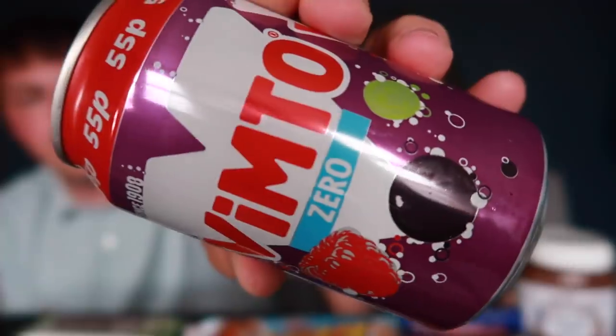That seems like a good place to start. I only drank Vimto when I was younger - it was probably my top drink choice. And they've got a Vimto Zero now - never seen or tried this. They recently brought out an advert for Vimto. It says 'since 1908' on there!